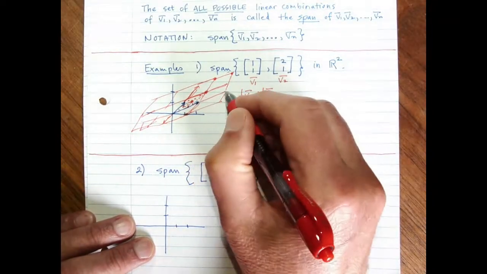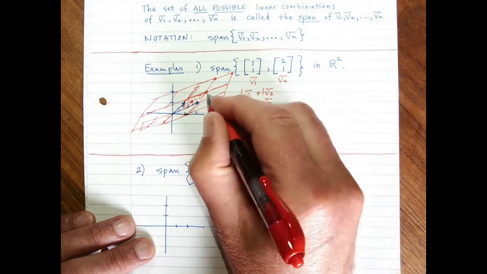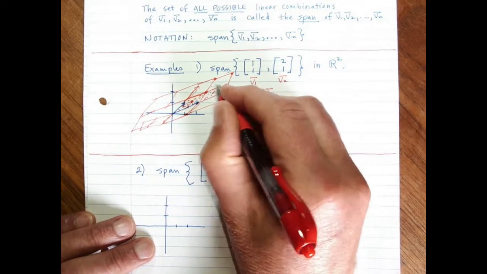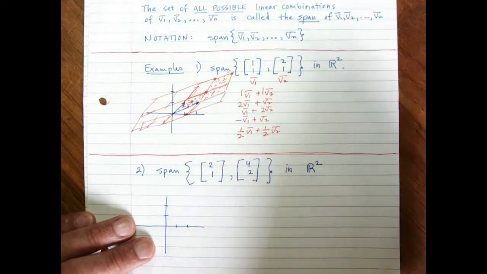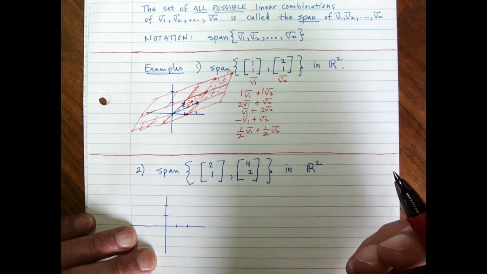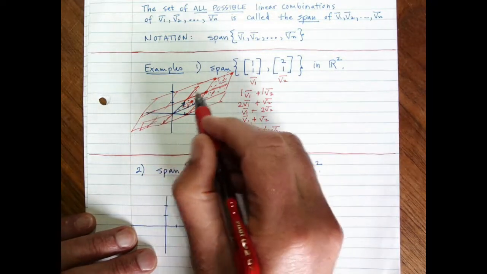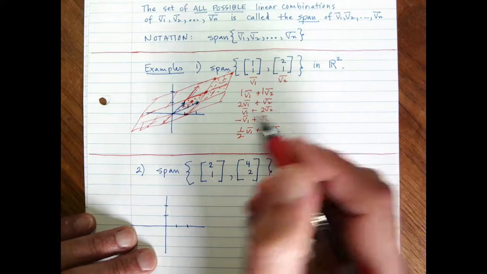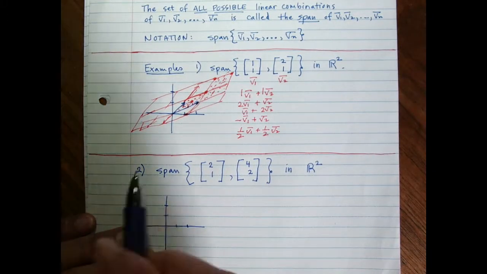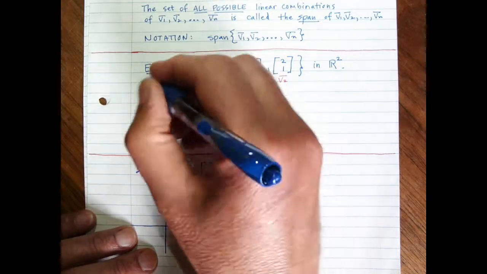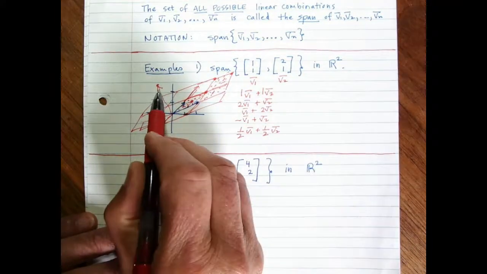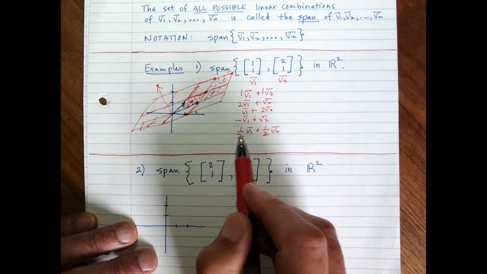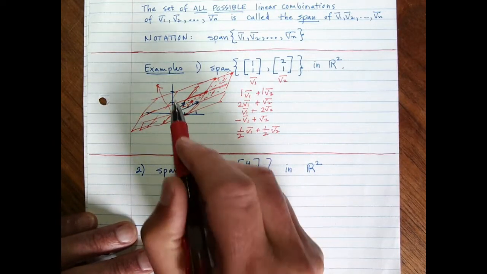And then by using like 1.5 or 2.5, I can fill in all these other points. I can get sums that add up to points there. So I'm trying to convince you that we can actually cover the entire plane R2. We can get any vector at all. Now I could just pick one at random and try to get that, but even that vector can be described as a linear combination of v1 and v2.